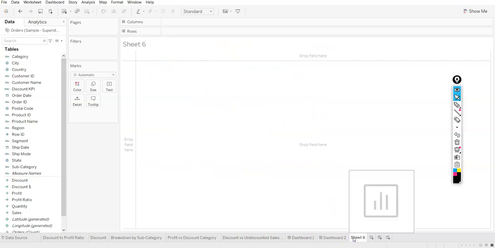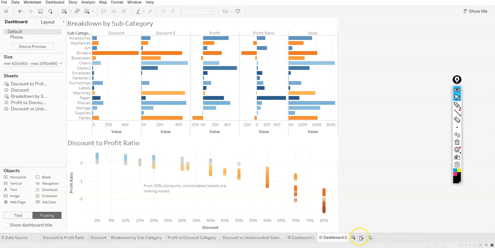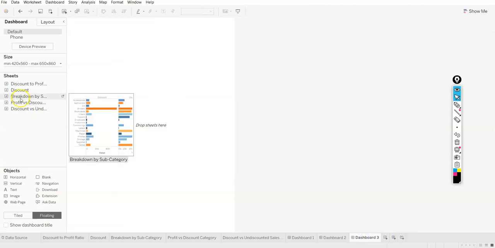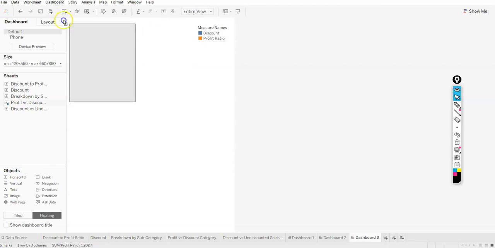Here we are going to add the profit versus discount. Not sheet, dashboard, and profit versus discounted. Here you will need the legend, of course, because this is a discrete chart.